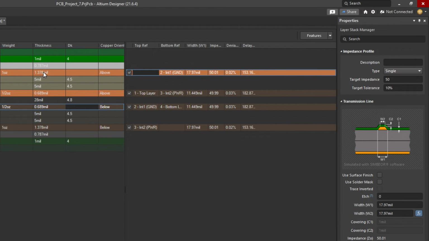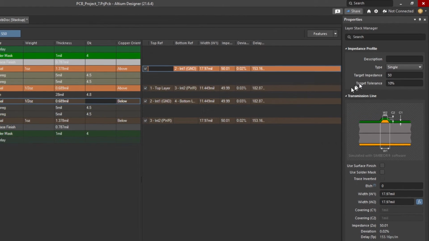And so we got all that information that is now ported directly over to the built-in field solver interface to the Simbeor tool. It's a single transmission line. If I wanted to synthesize the geometry for 50 ohms, then I'd put the target impedance here. But I just want to analyze. I want to put in the geometry that I can think of and then ask, what's the characteristic impedance? So let's see, we have a dielectric thickness of 10 mils between the signal and the return plane. We got 10 mils here. So I'm going to guess I'll make that 20 mil wide line.